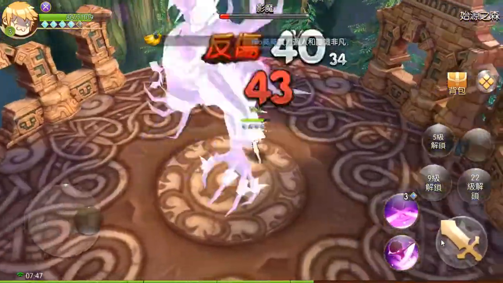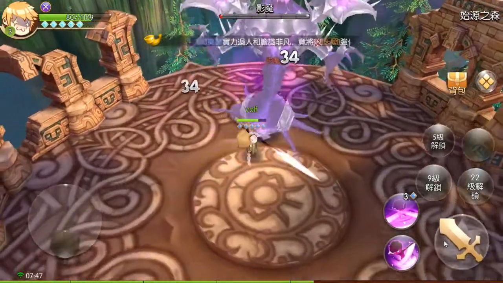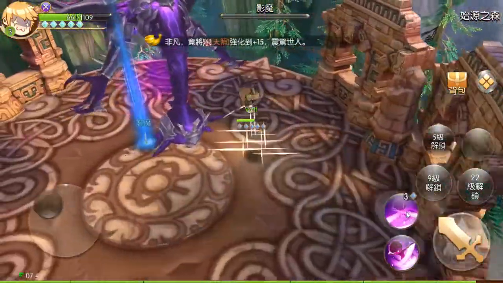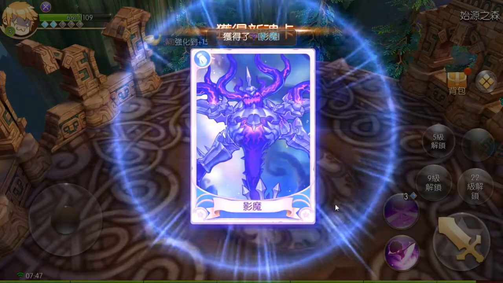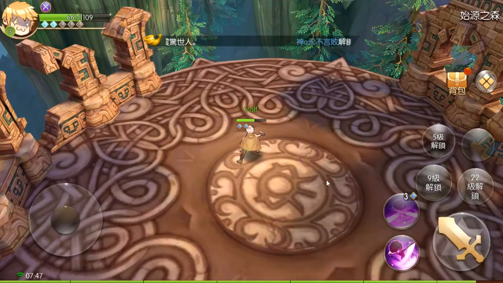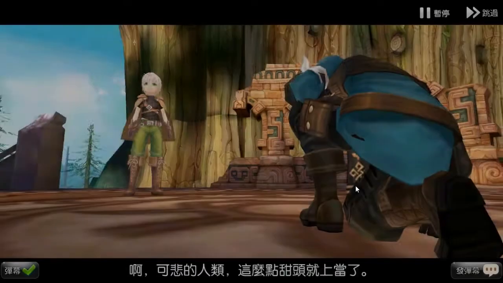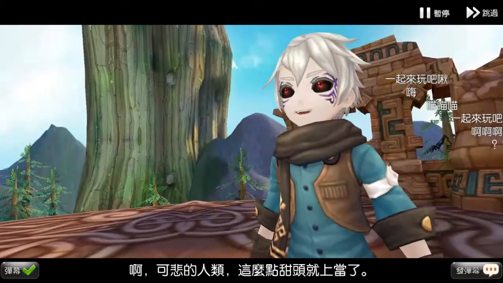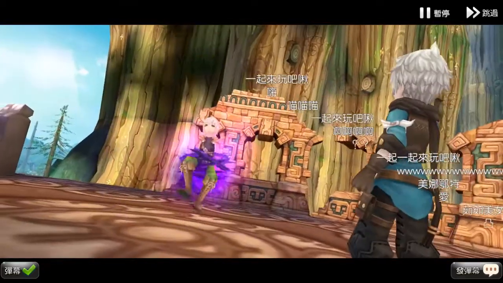Alright, so we have these little diamonds above our head. Those are for certain skills. Okay. Pretty straightforward mechanic. Now he got possessed.